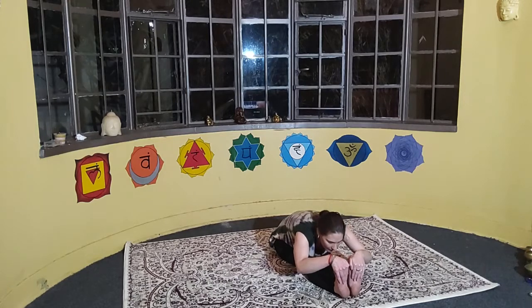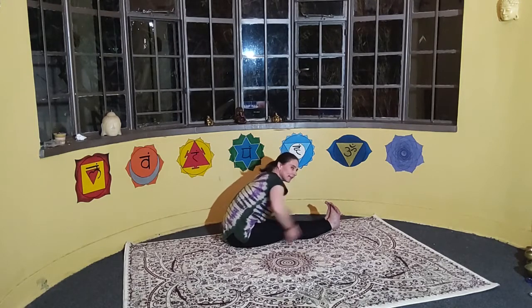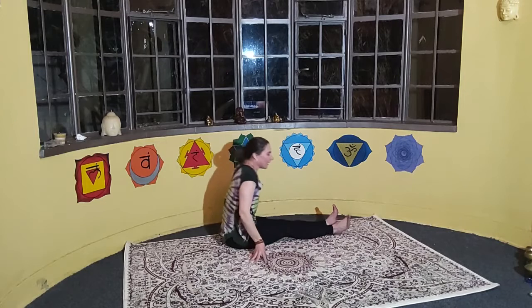So again, you're going to eventually get the head higher, but that happens quite organically. So you're hugging in, you've got your glutes, you're pulling your body forward. So you can even from the position you've chosen, do another inhalation and hug the pelvis, hug the base and stretch. Then go further down. And you'll notice that the deeper you go, the more the chest goes and the head doesn't. But initially the head might go, then just let it go. 3, 4. Inhale, extend out, lifting the tummy. Exhale, release. Into the vinyasa.